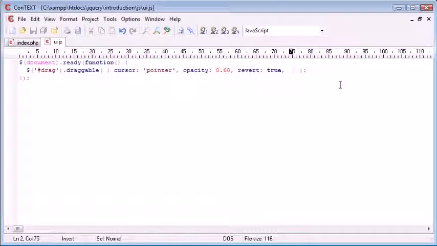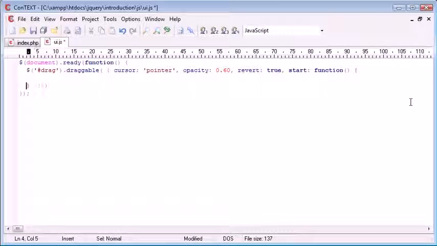Okay, so now that we've looked at a few options in here, we're going to take a look at events. Now events can be appended as normal onto the end of here, and then we create a function inside of these to perform a specific action. So for example, I'm going to comma separate the last option that I've chosen, and I'm then going to type the start option. Now the start option is going to be equal to a callback function. What this is going to do is when the dragging has started, it's going to perform the block of code inside of this function.